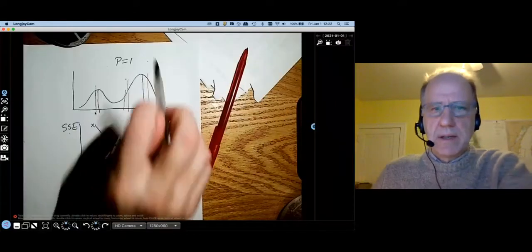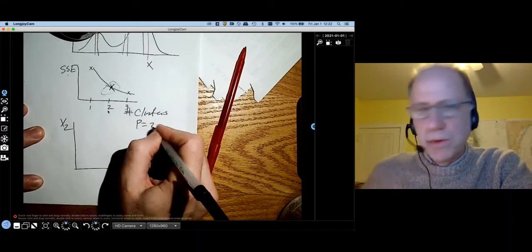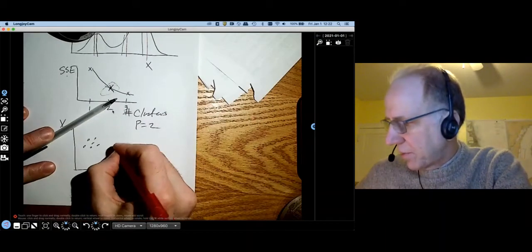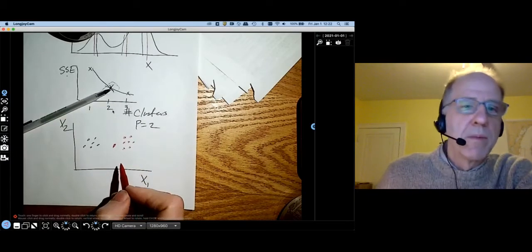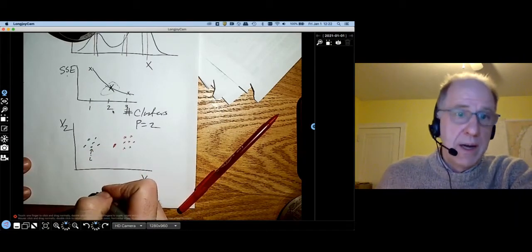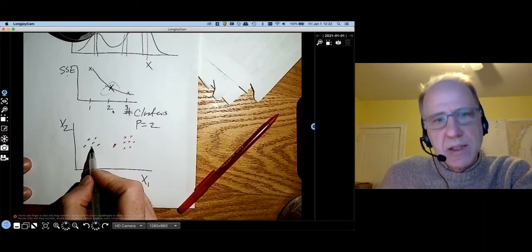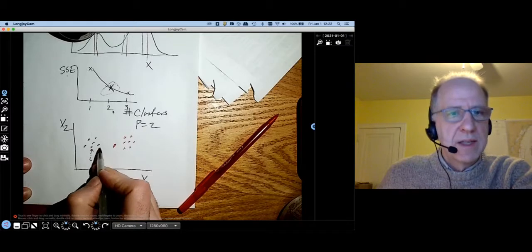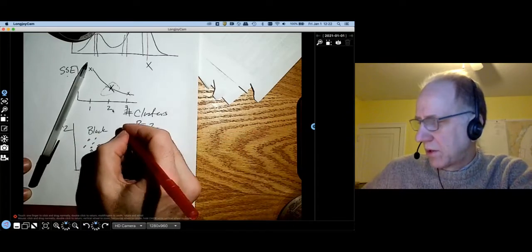So let's go over to my document camera and I'm going to make a picture. Let's say that I have P equal to 2 dimensions. And maybe I have a couple points out here, and I have a couple points here that are all part of this red cluster. I'm going to make one point that's a little bit more ambiguous. Now let's just take this as observation I. What A sub I says is, what is the average distance between this observation and every other observation that gets assigned to this cluster? So this is our black cluster. This is the red cluster.